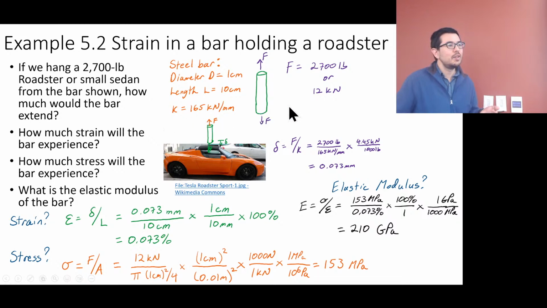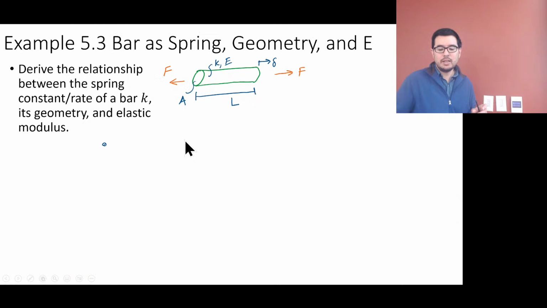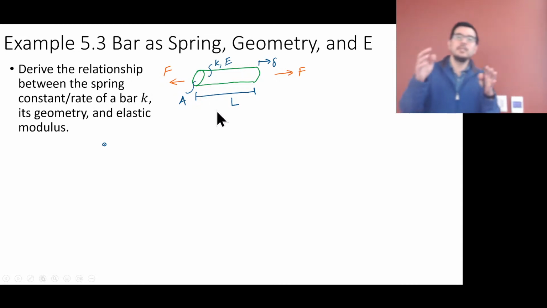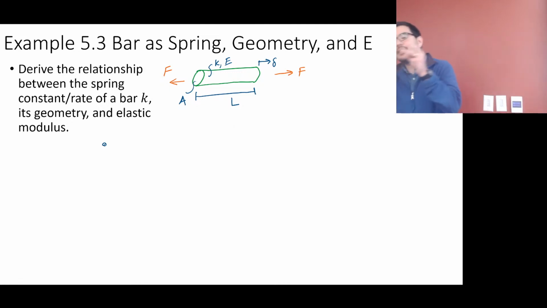So now let's ask the question: we have these Ks. This is Hooke's law, but we now have another form of Hooke's law. How do we relate geometry, elastic modulus, and the bar to each other? Remember, we spent a whole session looking at this K for the bar, and people asked where this K value came from. We're about to show you. It comes right here.